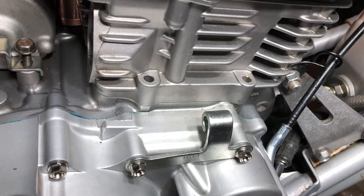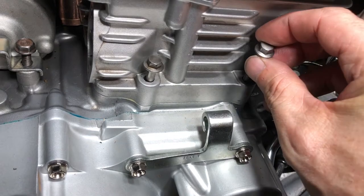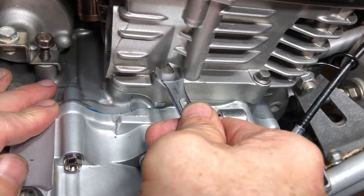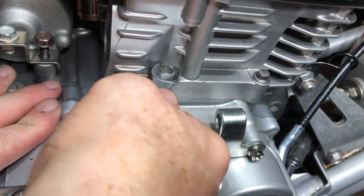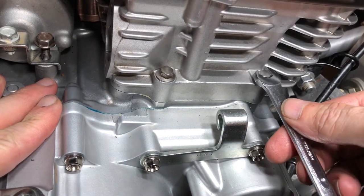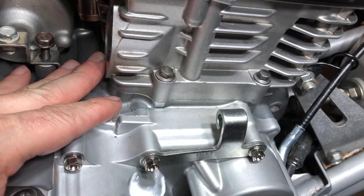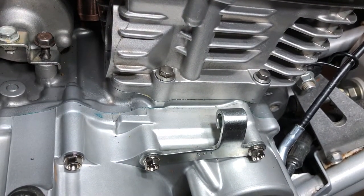All right, now that we got those torqued up, let's get these last two down here. They're supposed to get torqued to 9 foot-pounds, but I don't have a torque wrench that'll fit inside of there because there's no way for you to get to the top of them. So I'm just going to eyeball this one to 9 foot-pounds myself. It's this guy and this guy. Feels like 9. Feels like 9. Feels like 9. All right, so we've got those.